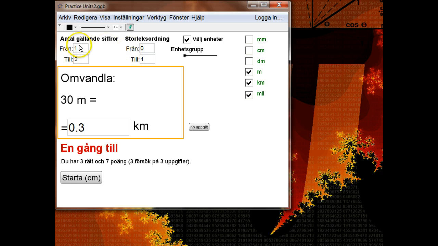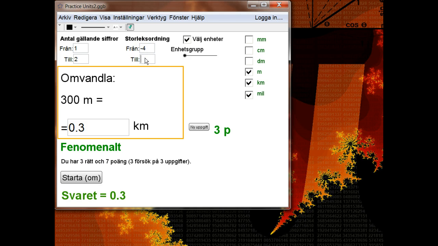You can also select the number of significant figures and the size. As for size, 0 is units and 1 is tens. So if I want to go up to large numbers, I perhaps go up to thousands like this, or I can also go down to very small numbers like that.